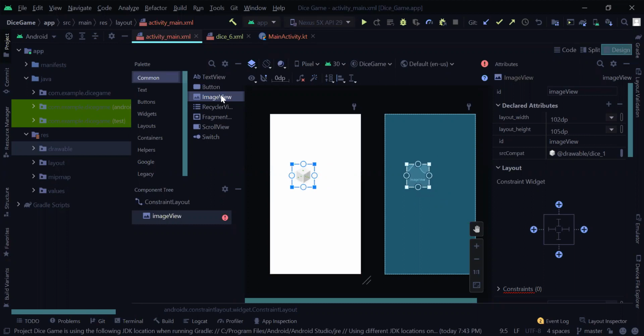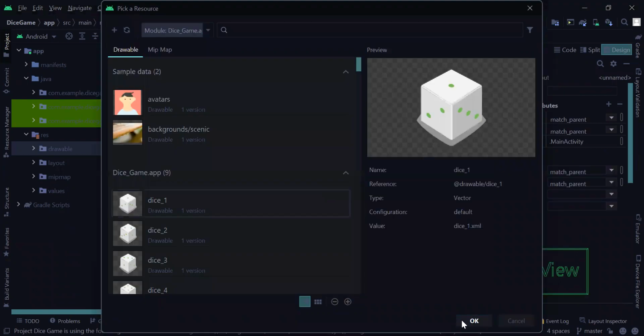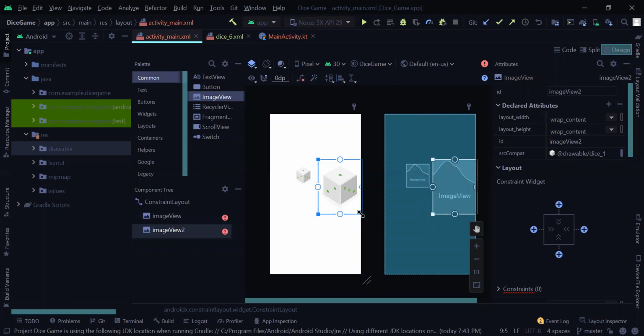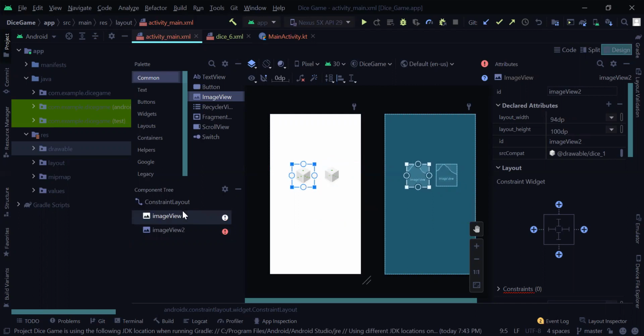And then we'll get another image view here. That's one. So ensure that both of them are, okay, I have 102 here.